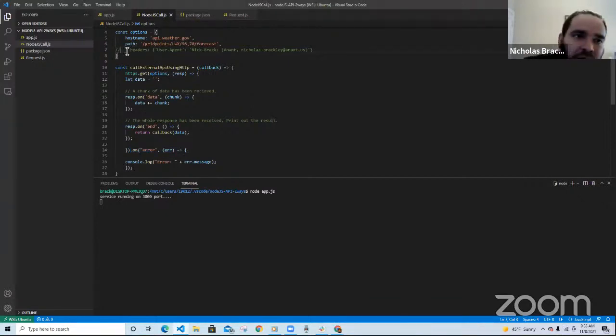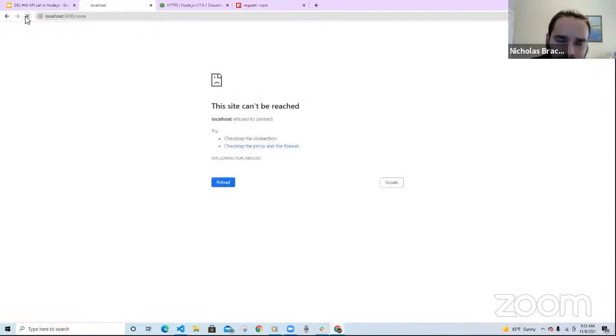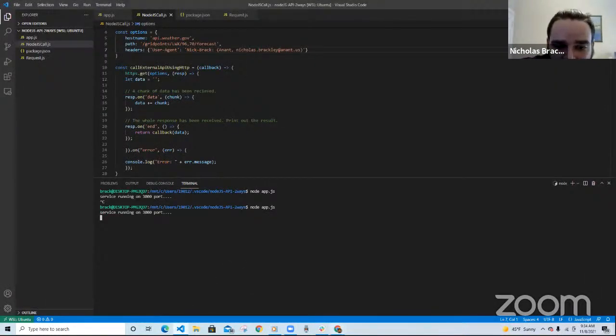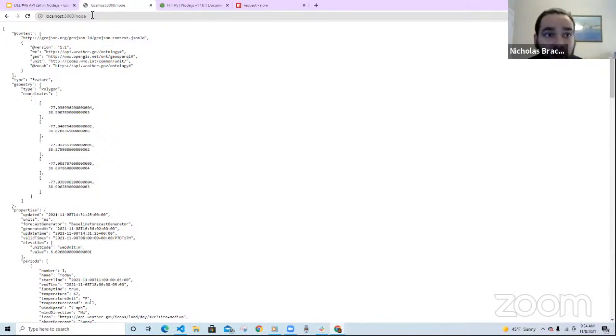To fix that, let's uncomment our code. Another interesting thing here: I've just interrupted the server that was running. If I try to access absolutely anything on my server right now, I'm not going to get it because the server doesn't exist. When we talk about a runtime framework, this has to be running in order for us to use any of these applications. So reinitializing the server, going back to Node, you can see it's already loaded our weather. Okay, so good news, y'all.